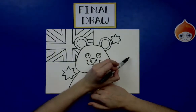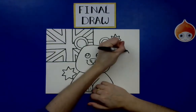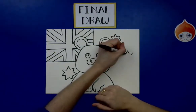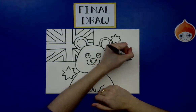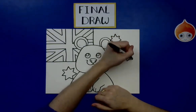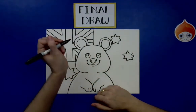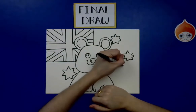Next, you're going to draw a star right here. So this one's going to be closest to the edge of your paper on the right side. One, two, three, four, five, six, seven. One more. And then you're gonna make a little teeny tiny star right here.